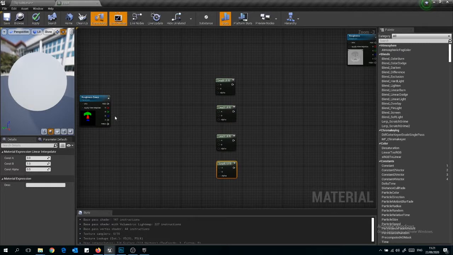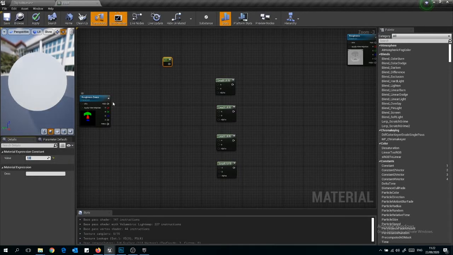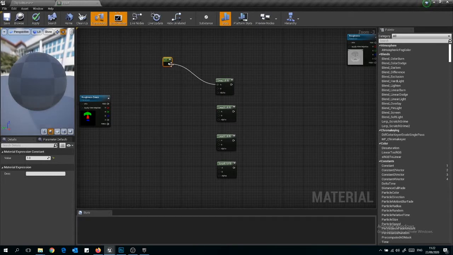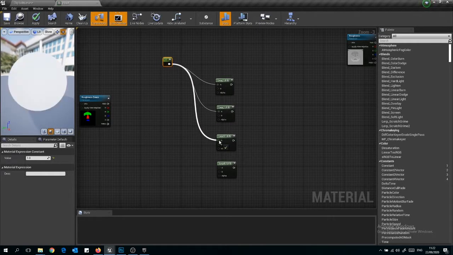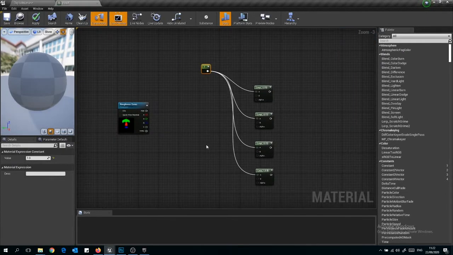Right. So in order to control each one of them from 0 to 1, we need a fixed value, which is 1. This is just the number 1, as the channel itself will start from 0. So this will go to A for each. Okay. A, and finally A. All right. Great.